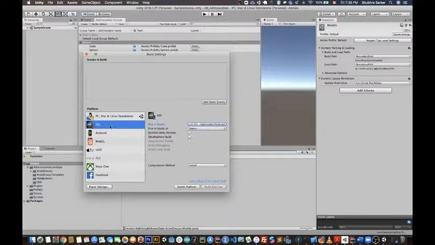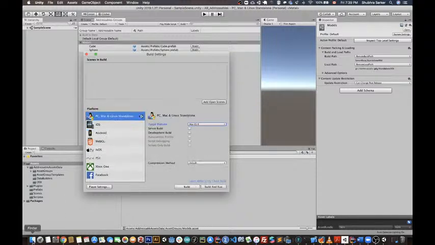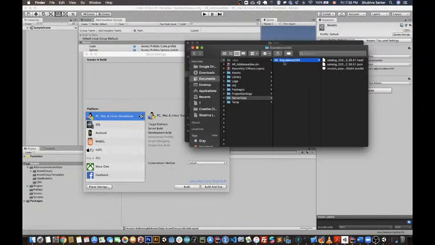If you are using iOS, it should be iOS. If you are using Android, it should be Android. So that is how the name of this folder is generated, right? Because I'm using Mac and the build setting says that the application is going to be for MacBook, that is why the folder is called standalone OSX, right?